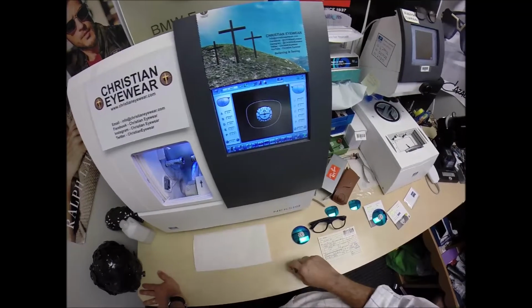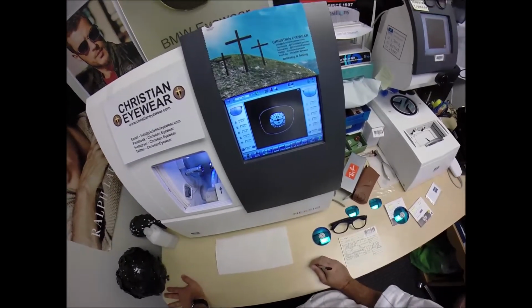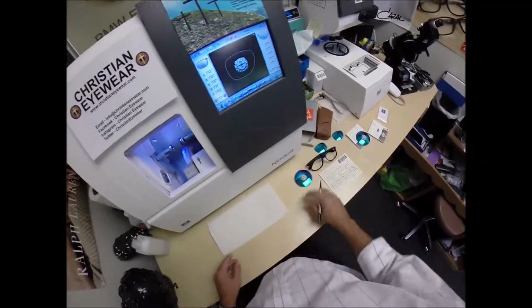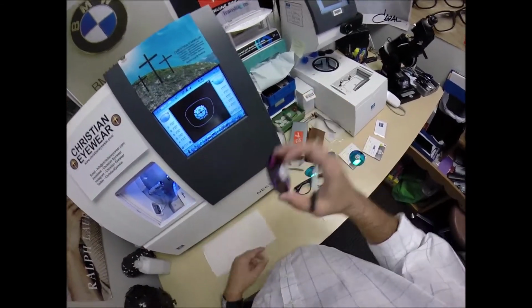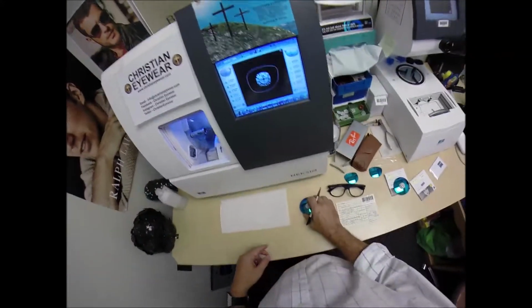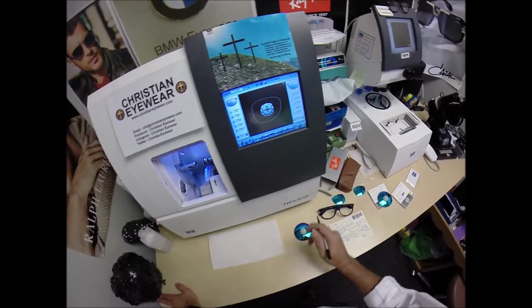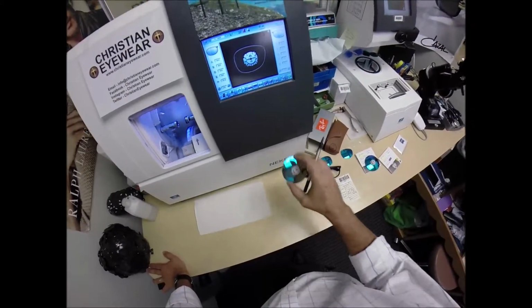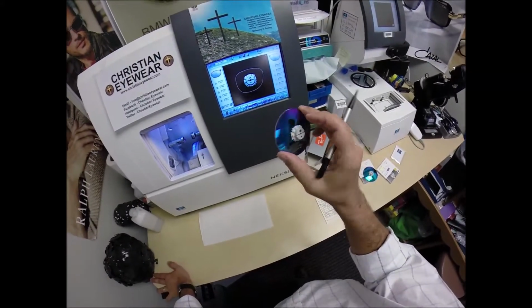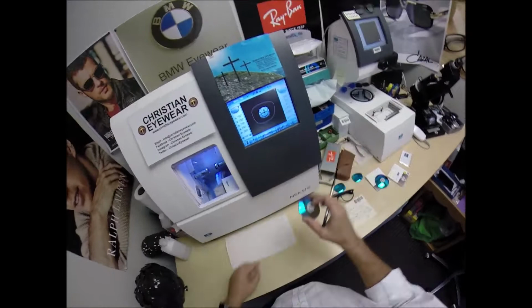I'm not going to polish the edge of the lenses because I would never do that for sunglass lenses. Rarely, if ever, do I do it for clear lenses. I don't want any glare. When you polish the edge of lenses, glare comes in. Now, there are certain drill mount frames that you can twist my arm and get me to do it. But other than that, nobody gets polished lenses because you're paying to have stop the glare from coming in. Why would you let it on the front and the back of the lens? Why would you let it in through the side?